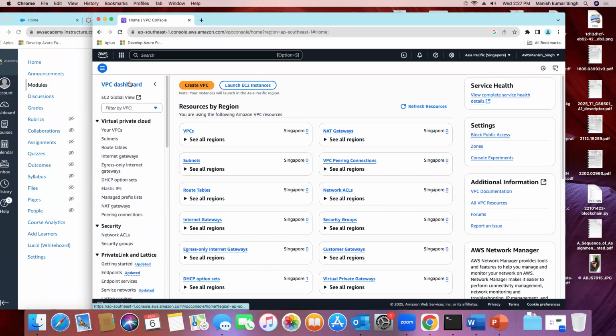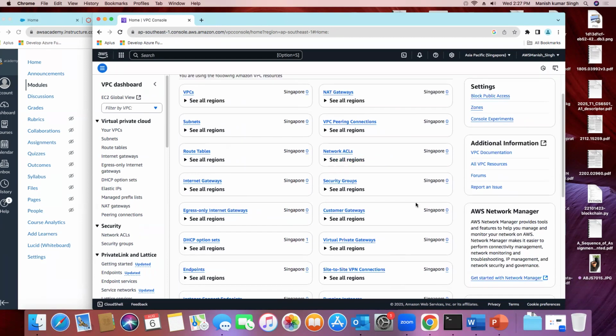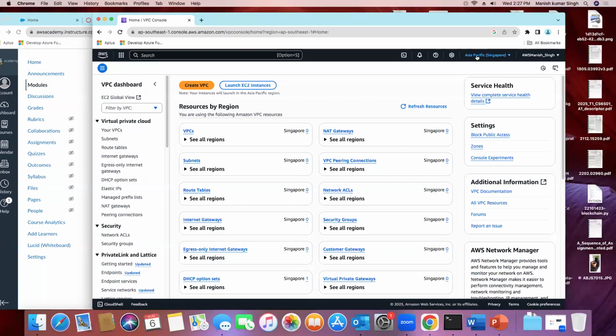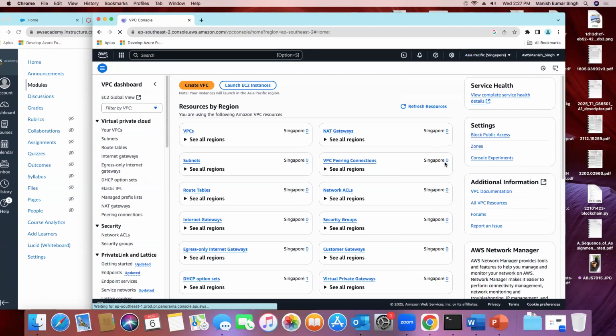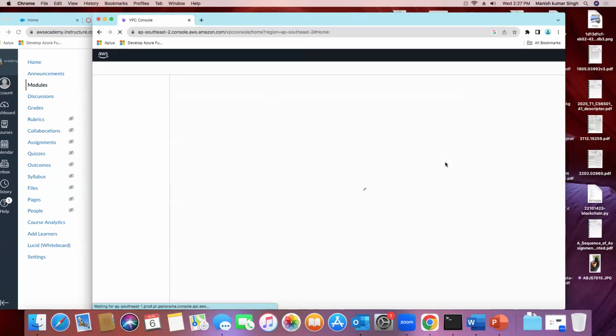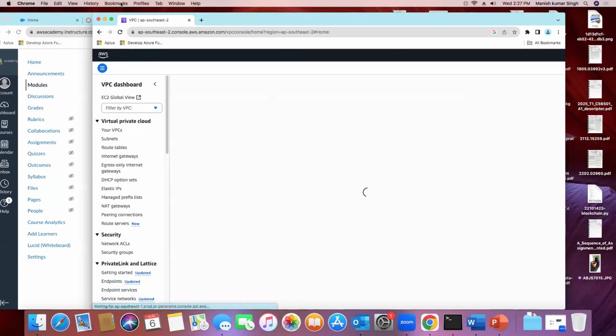So this is the VPC dashboard. You click VPC dashboard, you have VPC, NAT gateways. If you have configured them, all of these things will appear here. Now it's all zeros. Am I in the Singapore region? I'll just switch it to Sydney anyways. Now, if you map that picture we were looking at, the whole thing you can say is the AWS cloud.